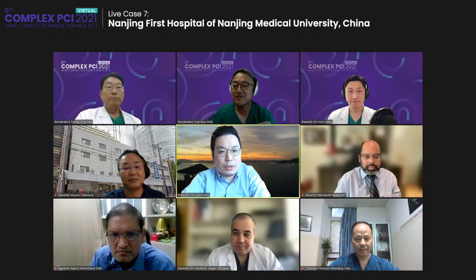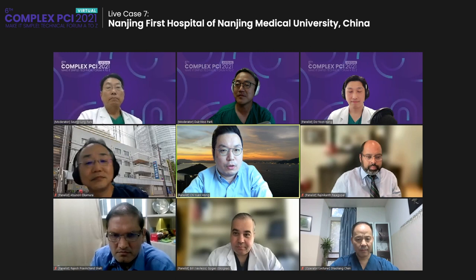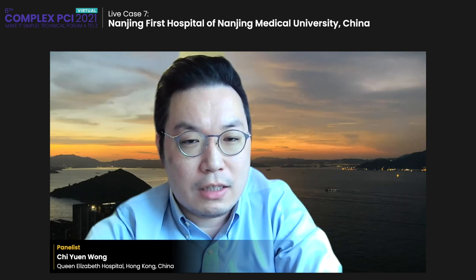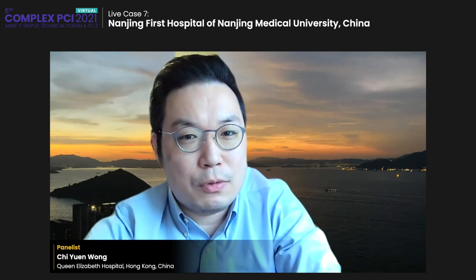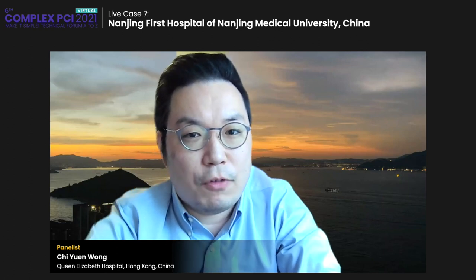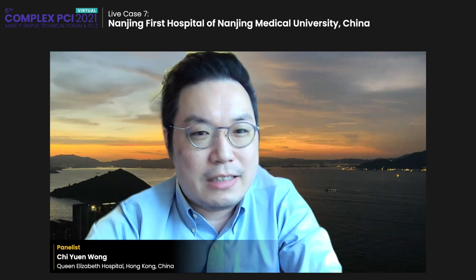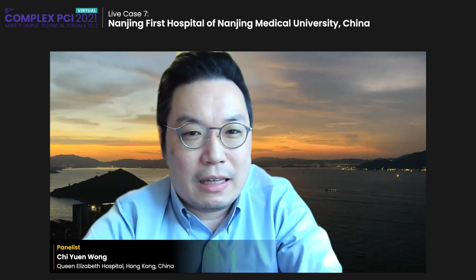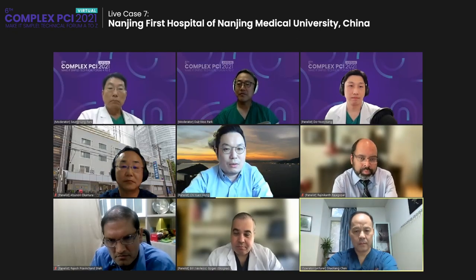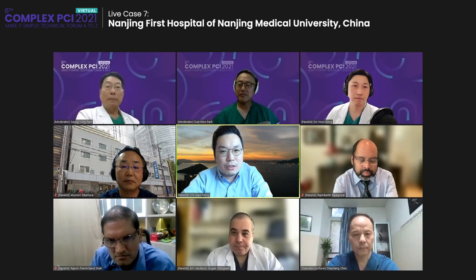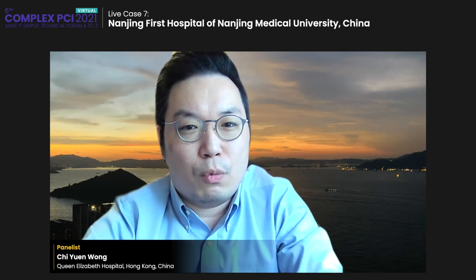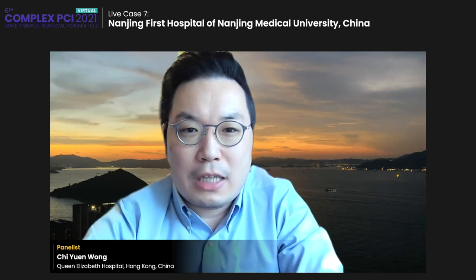So maybe I have a question regarding the rewiring before the kissing. We always emphasize we would like to rewire the side branch through the proximal strut. I think most of the time you may be able to see the wiring like Professor Chen's case very nicely from the fluoroscopy. But I know that in some places, like maybe in Japan, I'm not sure, they are using quite a lot of OCT or OFDI to meticulously select the cell that they would like to cross. So what's the opinion from the panelists or from Professor Chen on using imaging to guide the wiring of the side branch through the proximal cell?